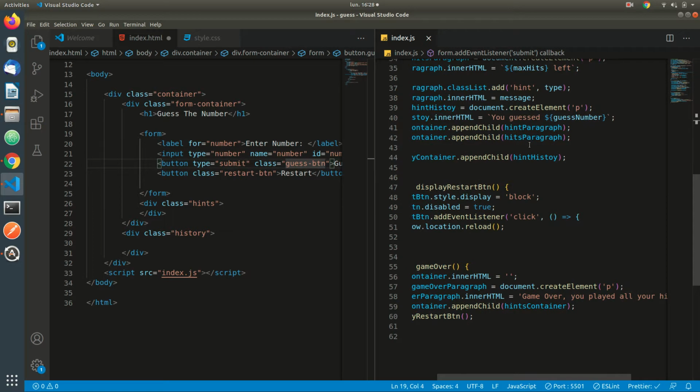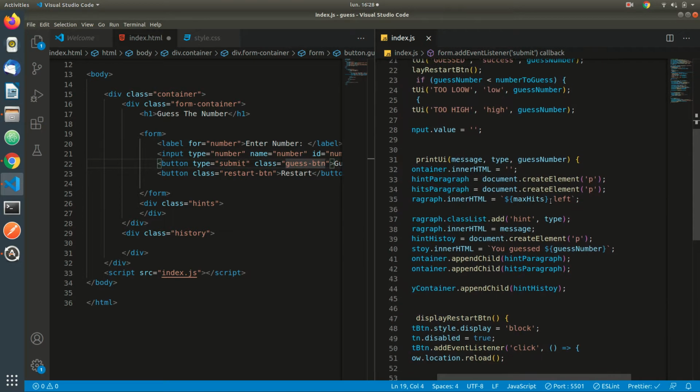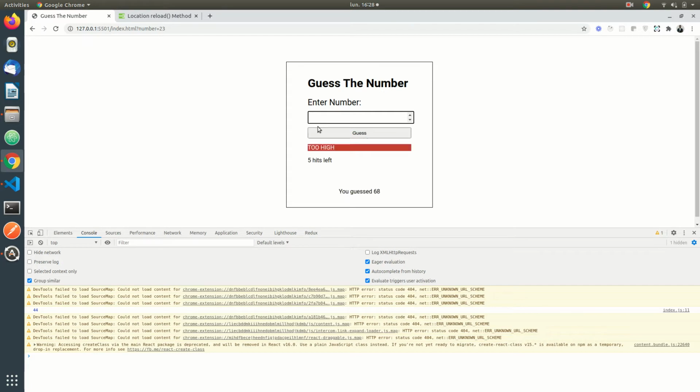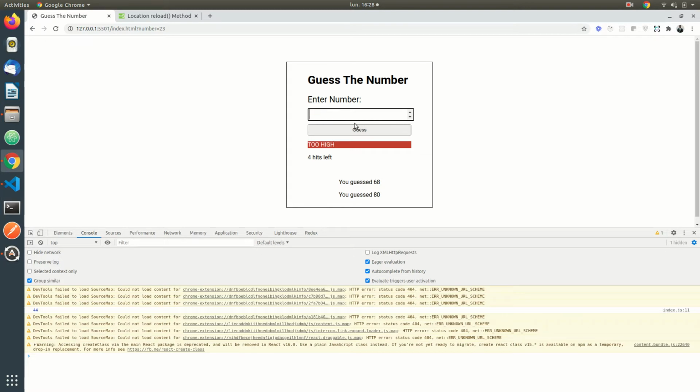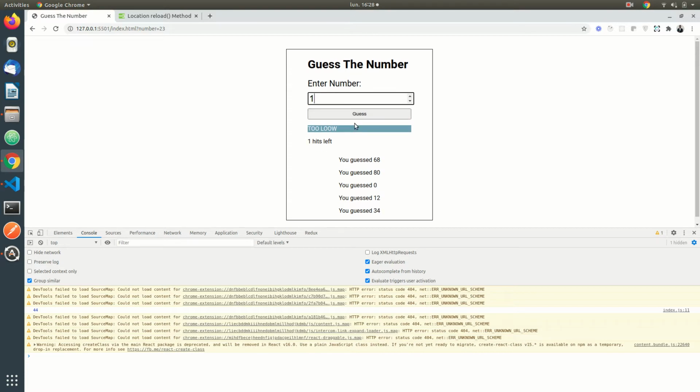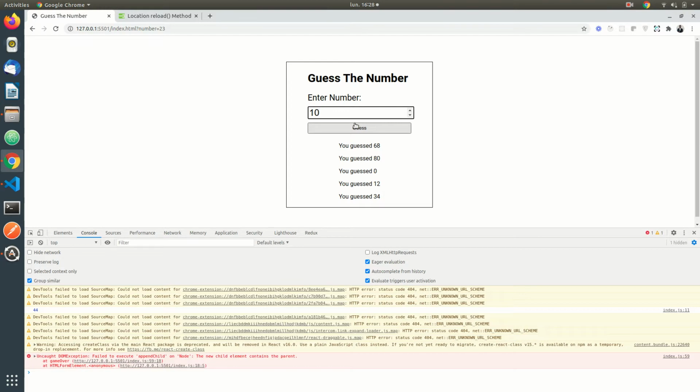So you can say here, yeah, hints left. And when we say 68, okay, 5 hints left. All right, and again 94, 3 hints, 2 hints, 1 hint. All right, so now I think it's displaying.